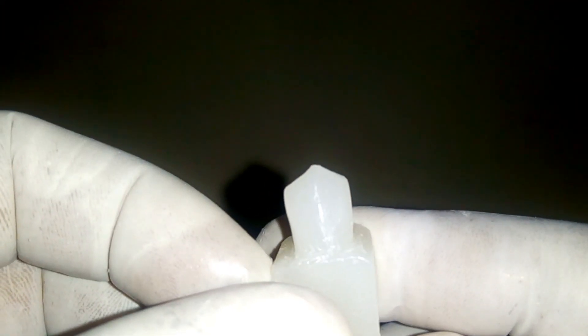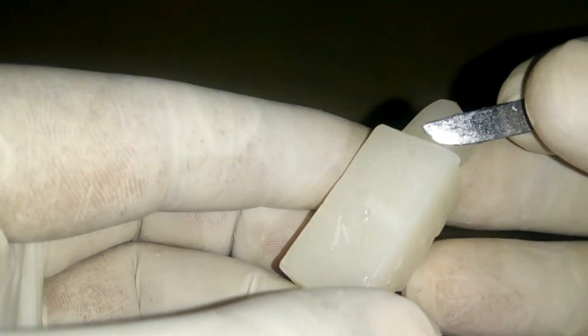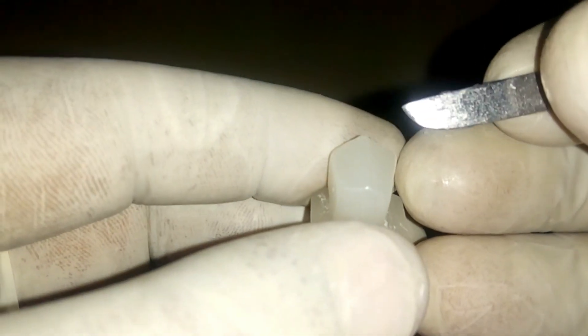These are the basic steps for carving the mandibular first premolar and also the mandibular second premolar. Then coming to the carving of the mandibular second premolar — this is the mesial side and this is the distal side. In the mandibular second premolar there will be three cusps which are prominent: the buccal cusp will be prominent, and lingually it is more prominent on the mesial side than the distal side. So I am going to carve the cuspal region here.